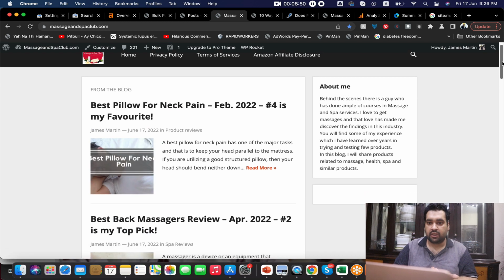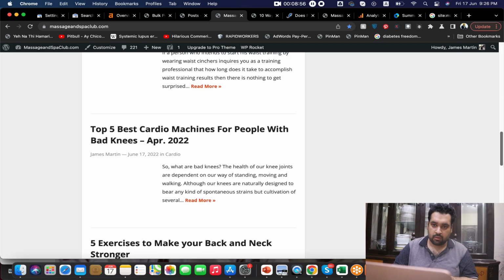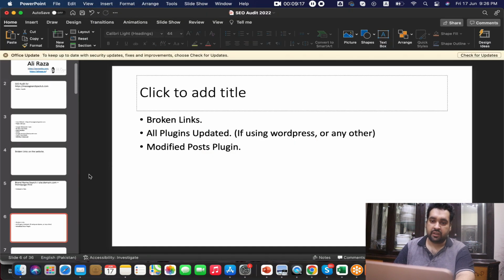Even I can just select. You can see the dates here. It's all updated just with a click of a button. The posts are updated. As per the Google algorithm, as I told you, fresh content always has value, or even if you keep on updating your own content with any content, Google will also like that. And how Google will come to know that you have updated your old content is through your date. Okay, so these 3 things are done.